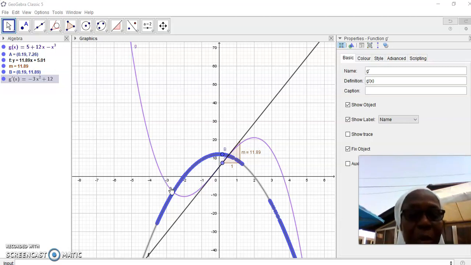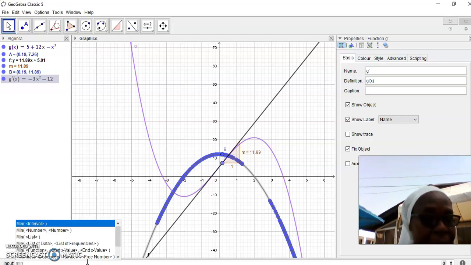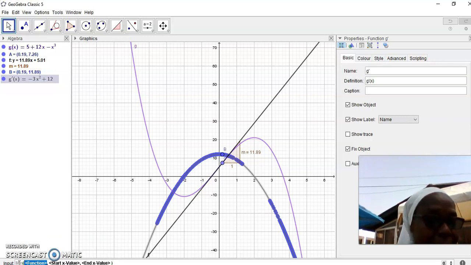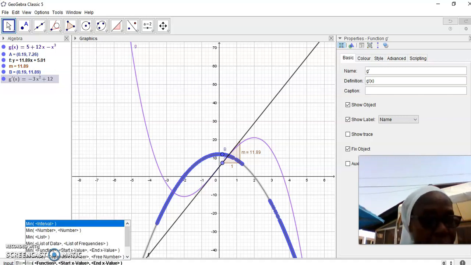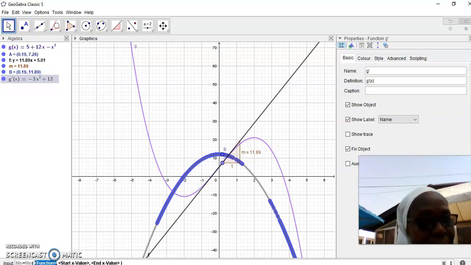So we are going to use this information to obtain our minimum value and maximum value, or minimum point and maximum point. So we go to our input bar and type minimum, and some options will come out for us. It's just one single function that I have, so I'm going to choose the fourth option given, and that is for minimum. So in order for this to have a name, I'll type minimum equals to, because if I do not give it a name, GeoGebra will give its own name. And the function I'm dealing with is g of s. I'll type g. Now start s value.